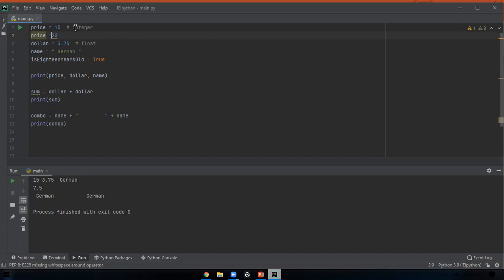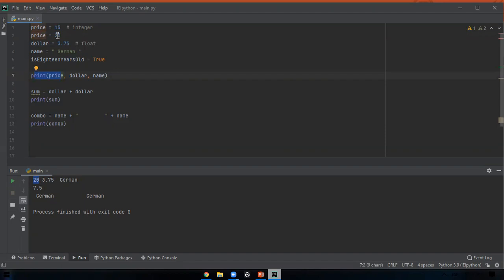Let's just print it. And it will read, as you could see here, the 20 instead of the 15 because it reads the last integer that you printed, okay?